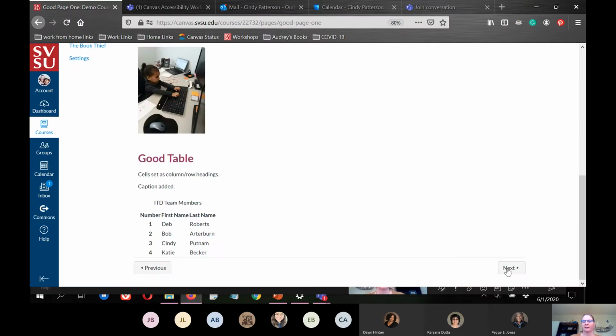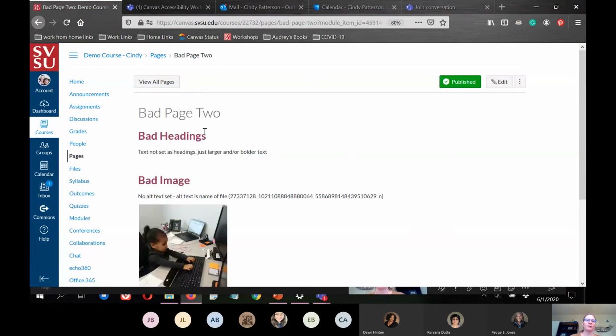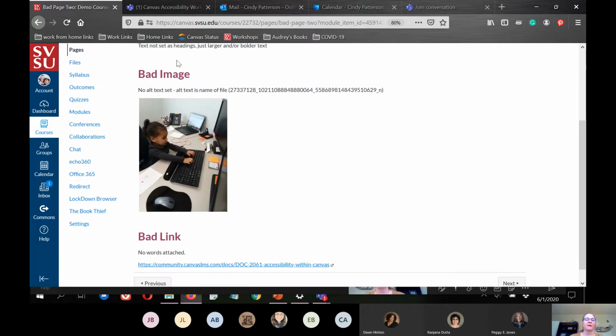So I'll go next. No, this is my bad page 2. First of all, I have bad headings because this heading was just created as bolder in a different color, but it has not been specifically made a heading. This is a bad image, and the reason it's bad is because it used the file name as the alt text. So this long thing here is the alt text.